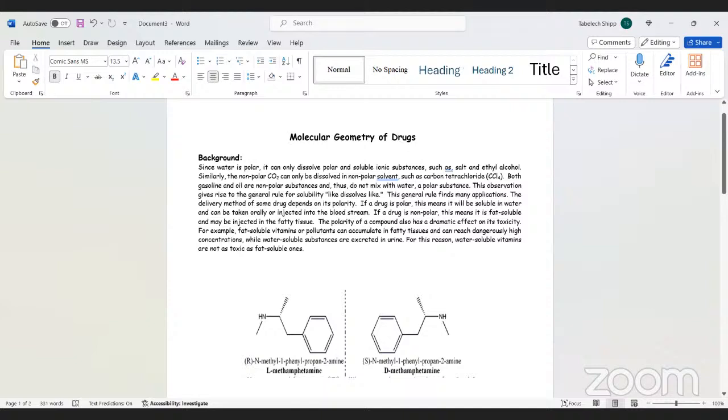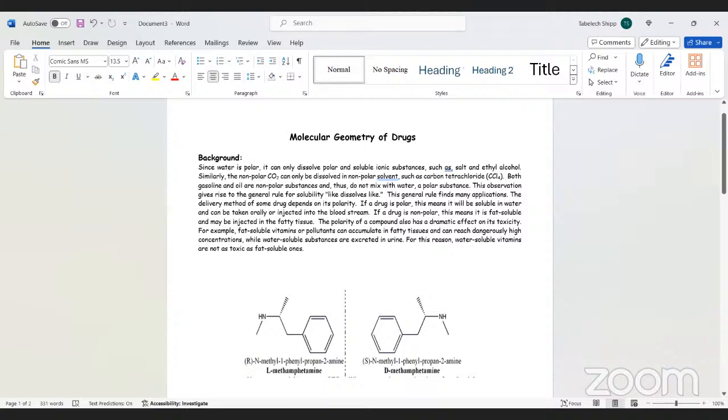So here's one of the most popular drugs here. I'm going to zoom in so you all can see this. And some other background too, real quick, as I'm zooming in. You may have heard this phrase, likes dissolve likes. Like if we like each other, if we get along, if we're in the same category of friendships or we have the similarities, it's like iron sharpening iron. Nonpolar will typically dissolve other nonpolar substances. Polar compounds will dissolve other polar substances.